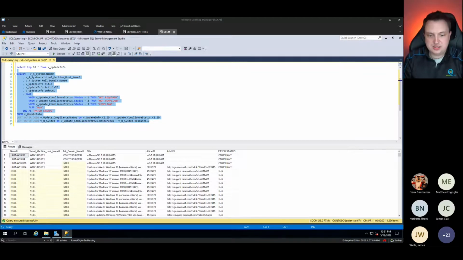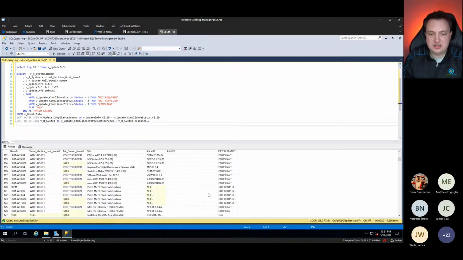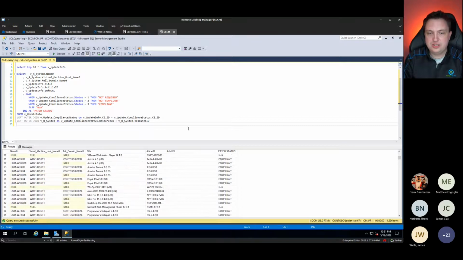And now we can start to get ideas from this. It's just a simple matter of starting to build out some pivot tables or different views and stuff like that inside of Power BI or whatever we would like to. And we can start to leverage that for figuring out what we are or aren't compliant against. We know what our article IDs are, and we can actually start to build some compliance and reporting things. I'm actually just going to put this in the chat here for everyone.